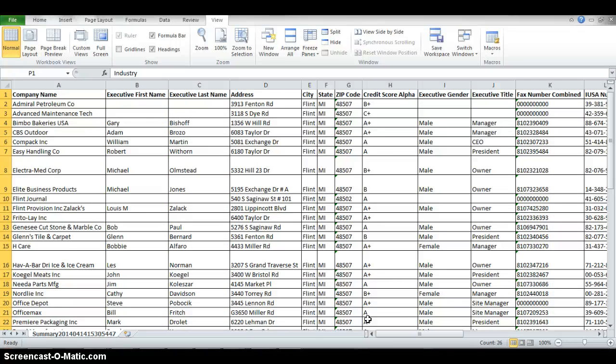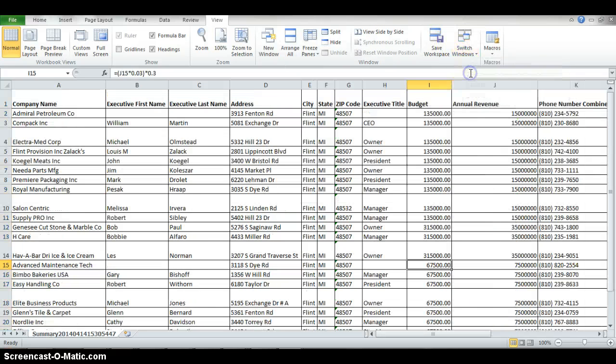And when you go through and delete all the stuff that doesn't really mean anything, you end up having more of a list that looks like this. So what I did was I went through and deleted all those columns that didn't make any sense, and I renamed them. You'll notice that there's this annual revenue column.